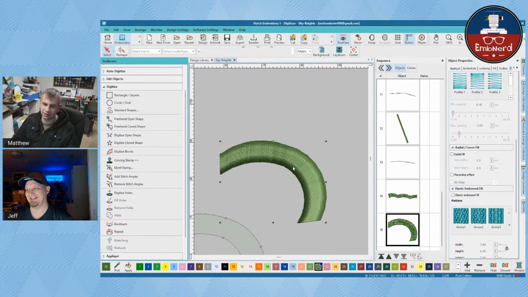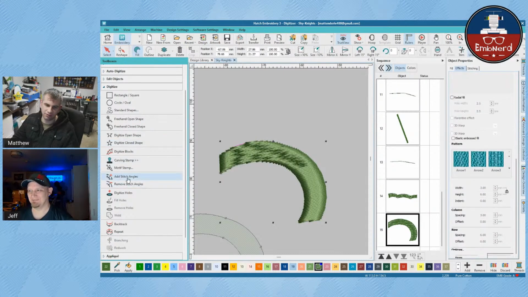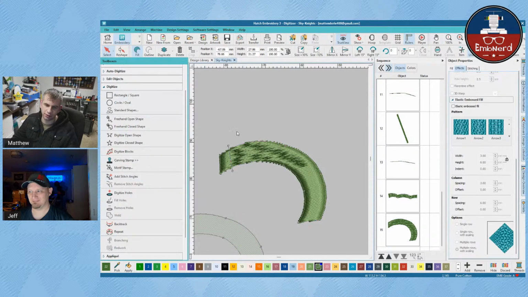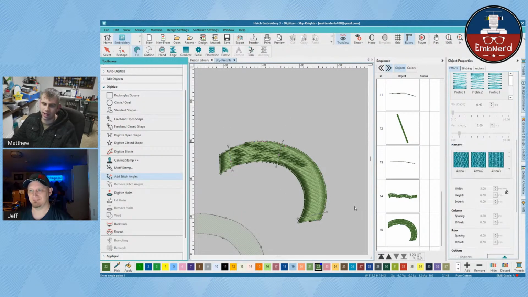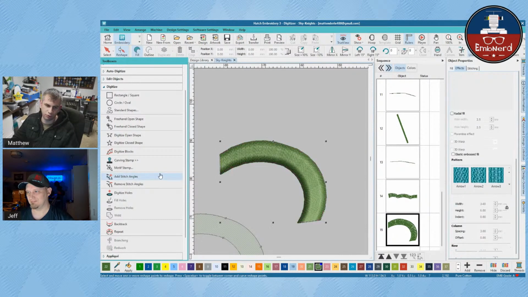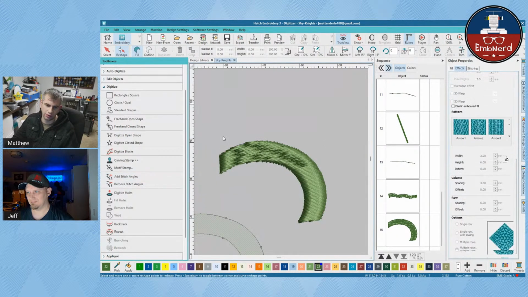So then you're going to draw your stitch angles going all the way around, and it will put that contour in it. All right, so you can see that. And the same thing, I could remove the stitch angles, and that's what I had showing before. So I just basically added them. And you don't have to do as many. I could just do pretty much 2. I could do 1 here.